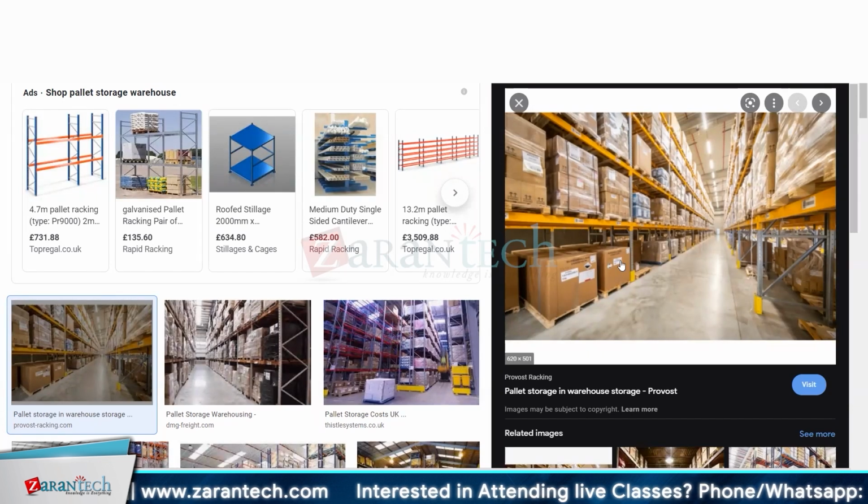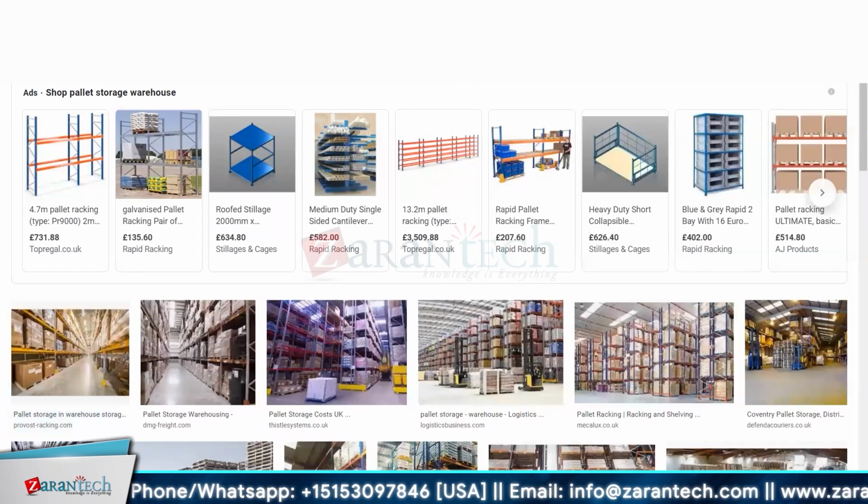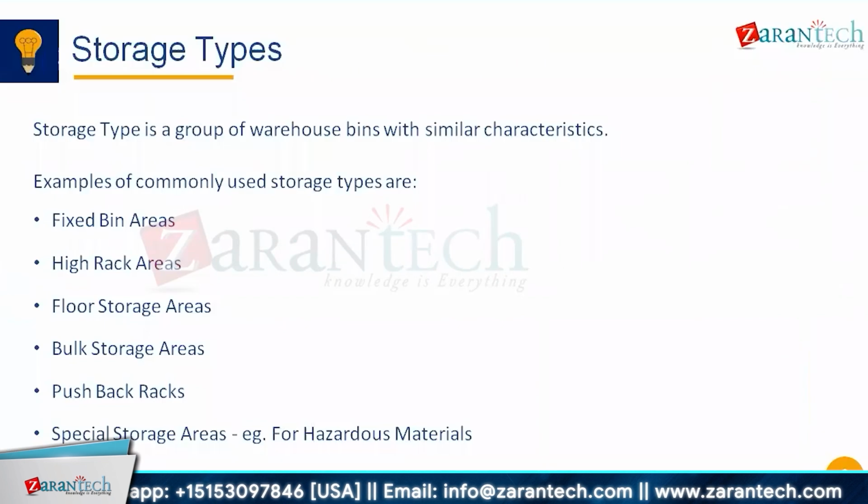So here, like the bulk storage we had, and we have the pallet storage types. Now, in the bulk storage type, I cannot activate the positioning like the one you have explained. It has to be only in a pallet location, pallet storage type. Yes, you cannot do positioning in bulk storage. Okay. So let's go ahead and do this configuration.